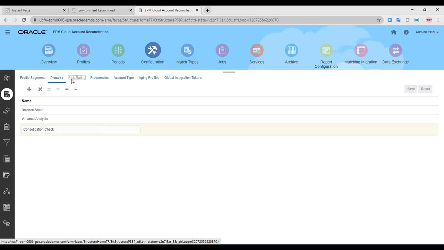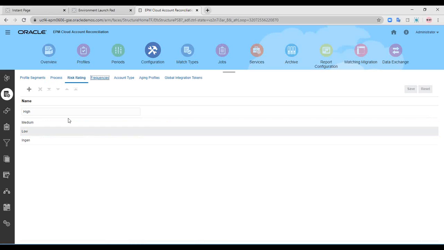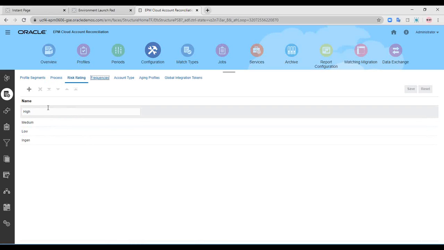Then here comes the next one, the risk rating. As you can see, I have 3 to 4 risk rating types. I can also create A category, B category, C category risks, where A is the highest and C is the lowest. Or you can create high to moderate, moderate to low. All of these categories you can create depending on your organization's working pattern.